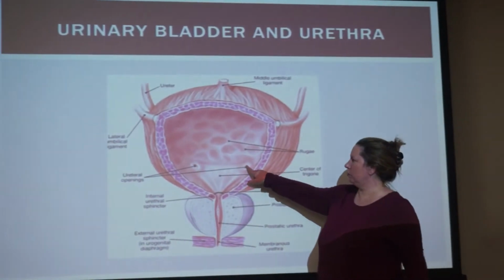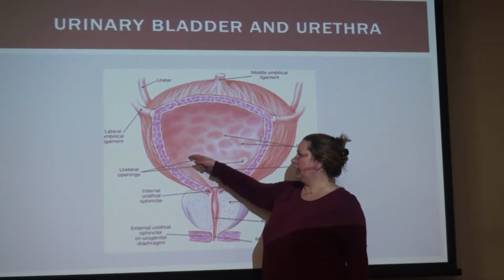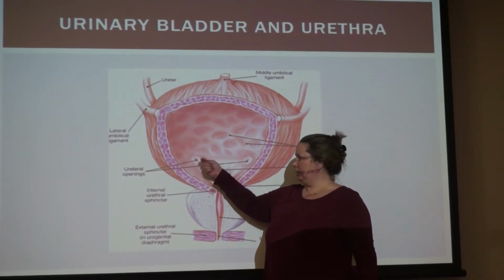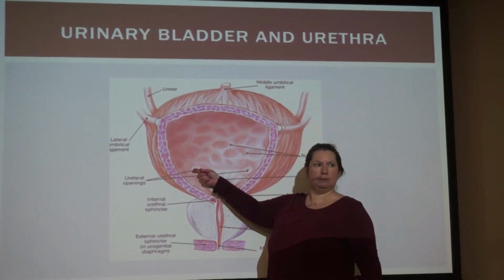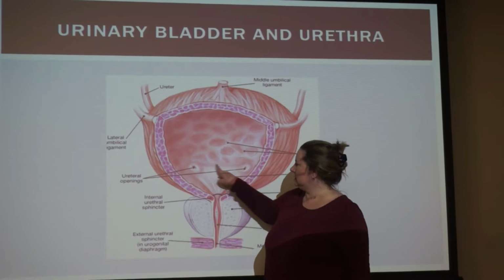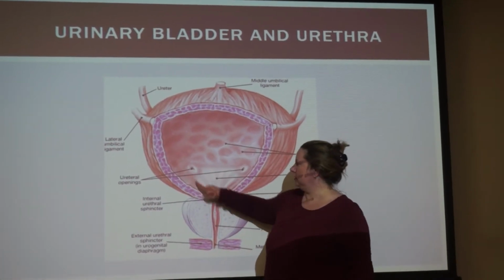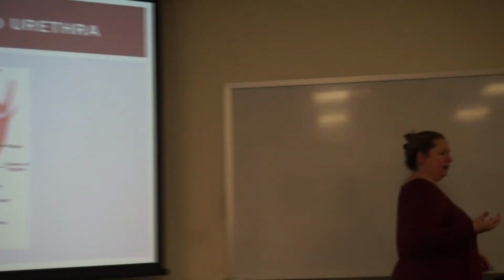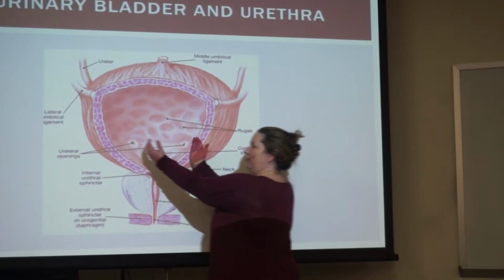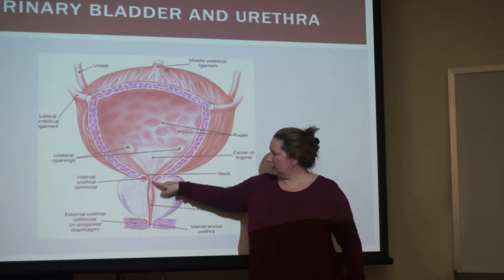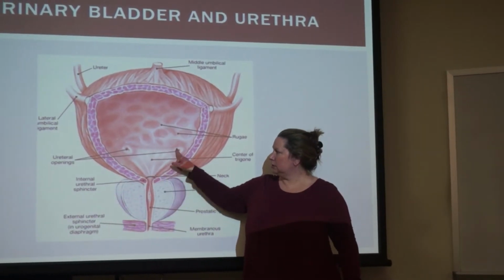So you have the rugae. Here are the openings where the ureters are. They're designed so that urine shouldn't go backwards. When they come in here, it's a kind of valve-type structure so that urine should not move back up into the ureter. It's going to empty in here. This triangular-shaped area is called the trigone. It's just smooth muscle. It also acts like a funnel, where the urine is going to go down towards the neck and eventually into the urethra. So you have the trigone.